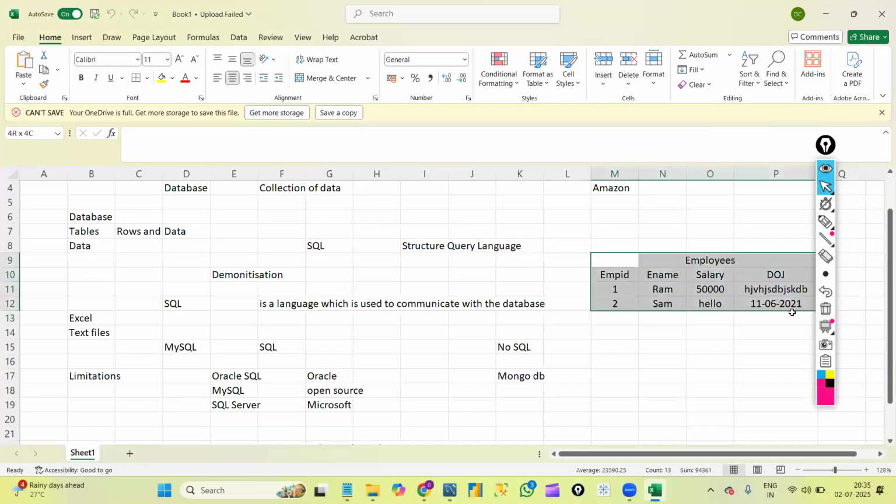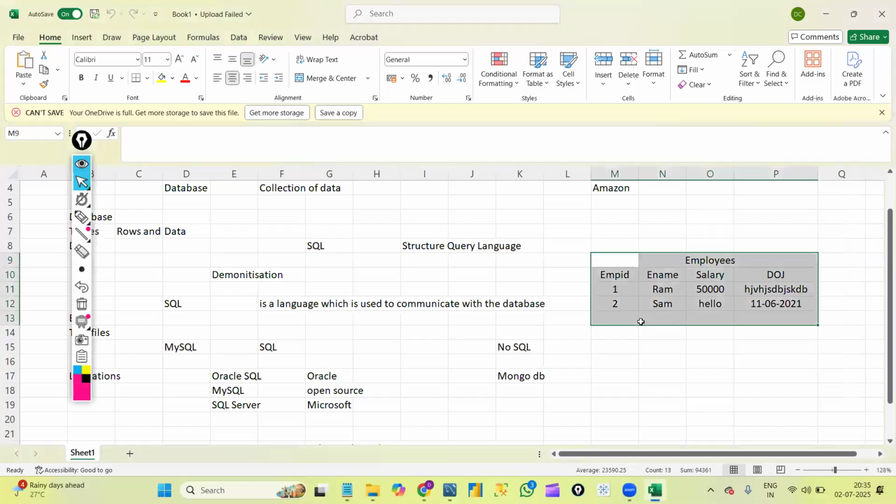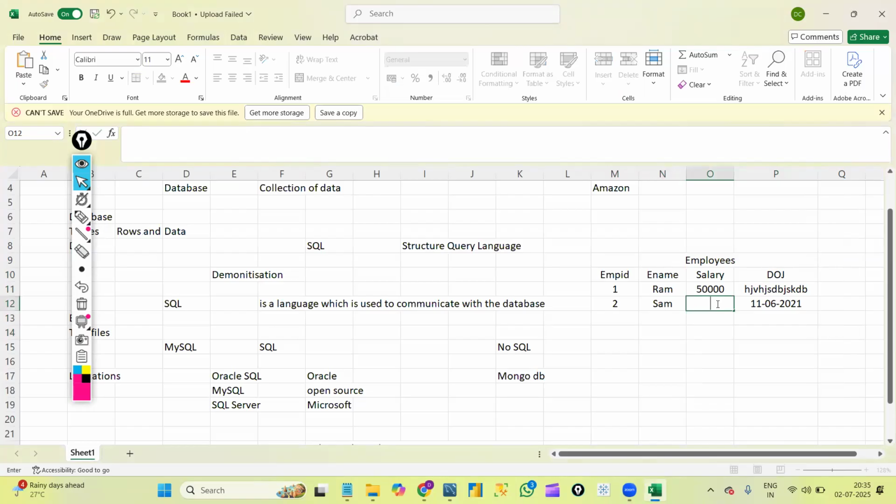Suppose in an Excel file, we have so many drawbacks. That is the reason databases came into existence in the first place. Out of all the limitations we have, one drawback is this: you can see here, this is the salary column. Usually in salary we should enter numbers only. But instead of numbers, if I enter any word, it is accepting, right? It is not telling me that in this salary column I need to enter numbers only, but I entered some textual data.